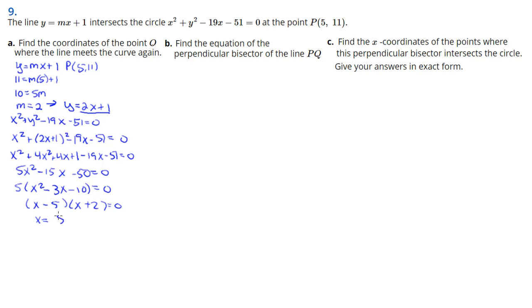I've got to take these x values and substitute them back into the linear equation. I can find that y equals 11 when x equals 5, and y equals negative 3 when x equals negative 2. Now recall we're looking for p and q. They gave us p in the beginning, that's (5, 11). We already knew that one. That means q must be (-2, -3).